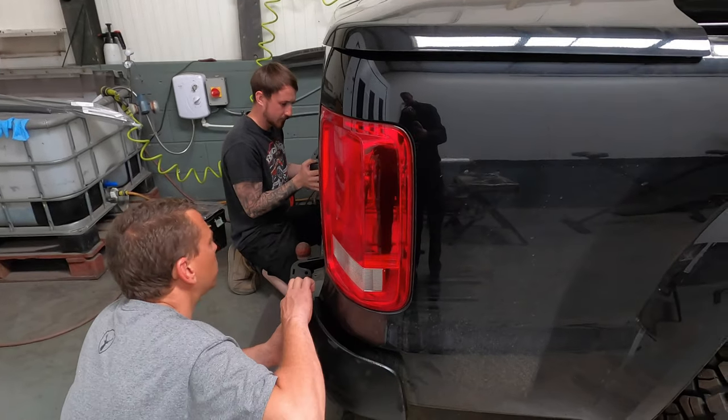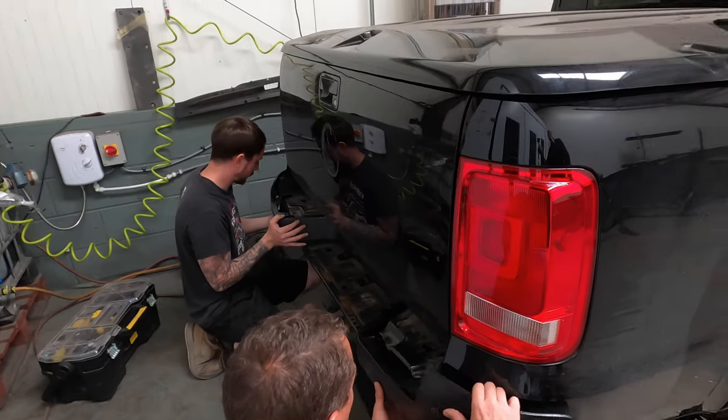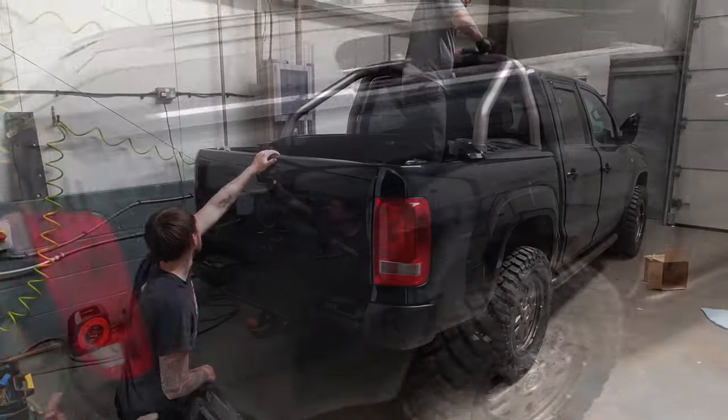Okay, I think we've got it. Gotta make sure this one's just tucked in. The rear bumper, we've wrapped it to give it some protection. It has been powder coated first and then wrapped afterwards. There we go, getting that fitted back up.